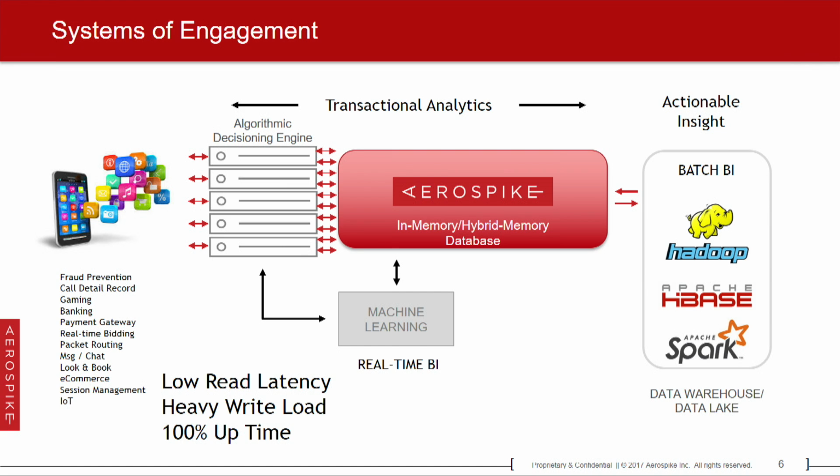Essentially, the actionable insights I talk about, there are a whole bunch of data warehousing and data analysis that goes on the back end, which feeds into the front edge. The decisions happen here. The algorithms and the various rules are figured out in the data warehouse, data lake, whatever you want to call it, Hadoop, HBase, Spark, and Aerospike, in this case, the hybrid memory database, simply interoperates with all of these things.